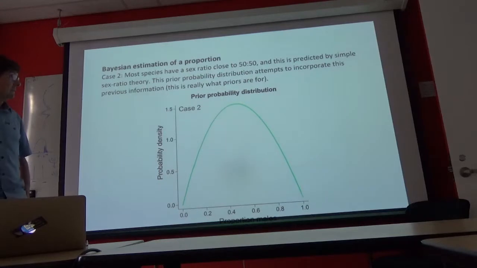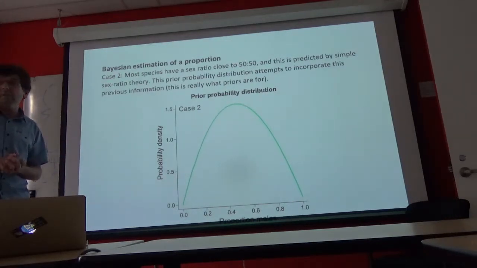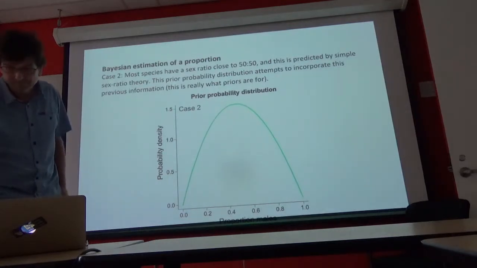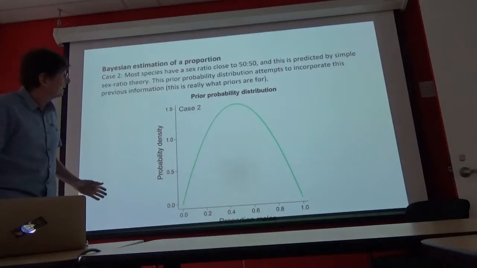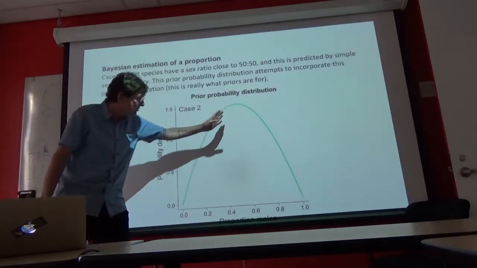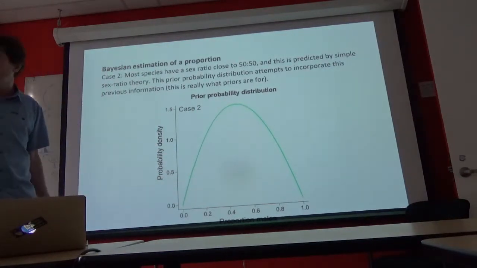One of the often stated advantages of using Bayesian statistics is that the priors can make use of prior information. We can do better than flat priors. We can make use of all the wealth of evidence that's accumulated so far and use that in coming up with our posterior distribution. So here's a candidate distribution that takes into account the fact that usually we find something close to 50-50. So why don't we express that in terms of our prior?